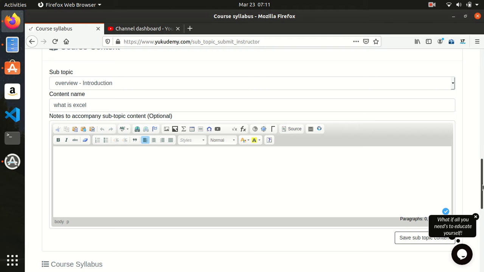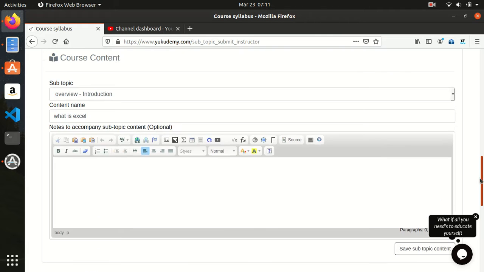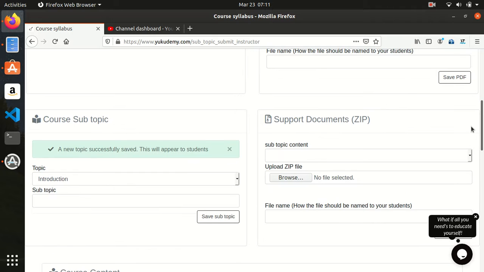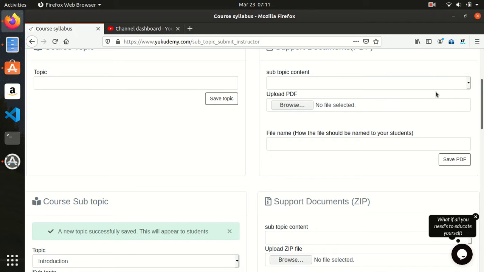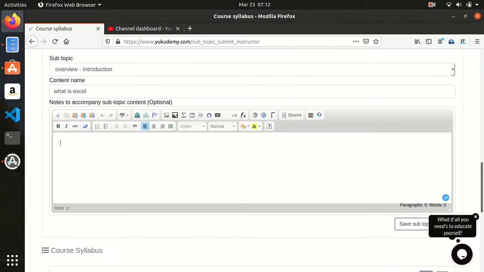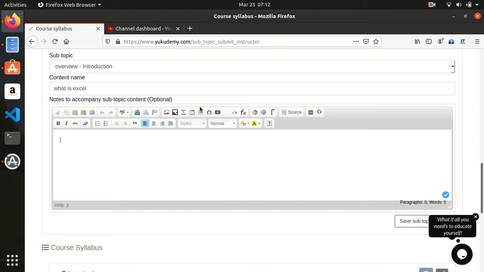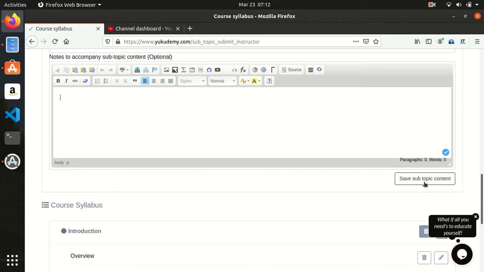But if you have any, then you can type there. But if you have something already typed in PDF, or you zipped it, then you just have to come here. You select the subtopic content. I think I've not yet saved. So after writing the subtopic content, wait, don't mind what we went up there for. Up there, we are still going to go, but that will happen only if we have saved the subtopic content. So after writing our subtopic content, I click on save.